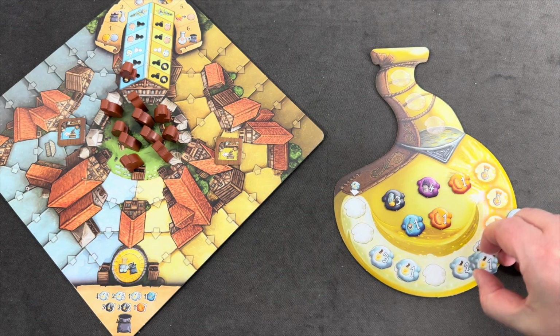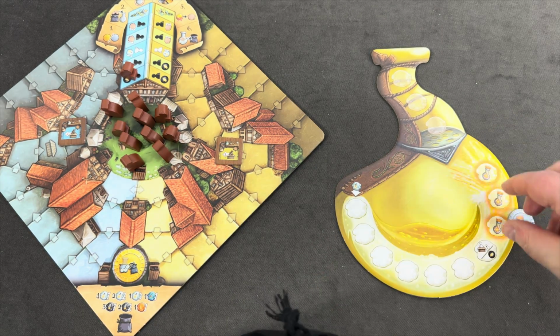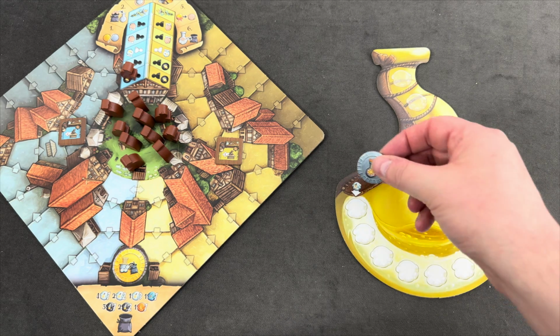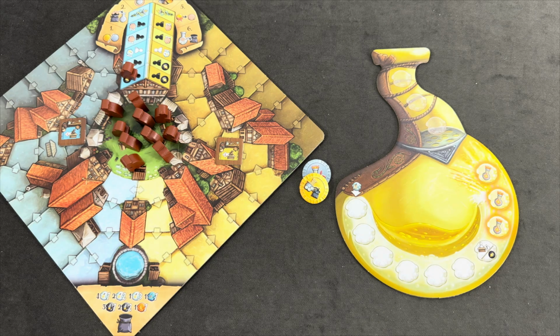Last thing to do, we are bringing all those tokens back into our bags respectively. The coins will go back, but we already know that yellow will be the starting player for the next round, because they are definitely behind. And from there, I think I will do at least 1 more round from here.